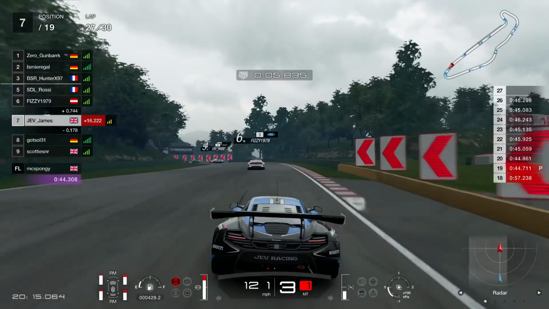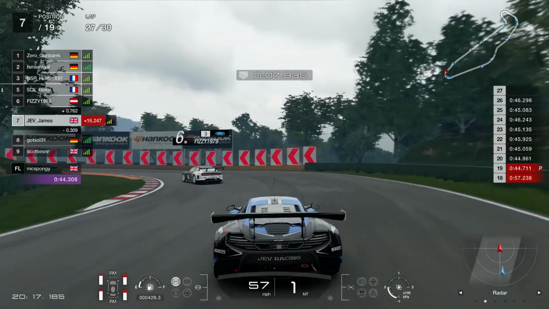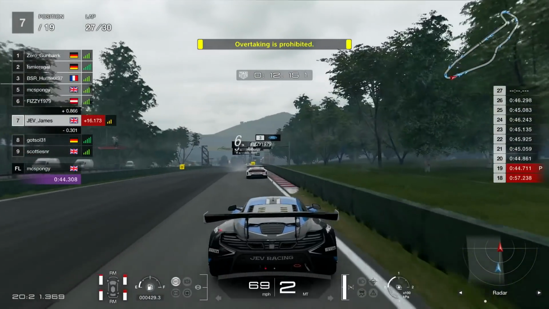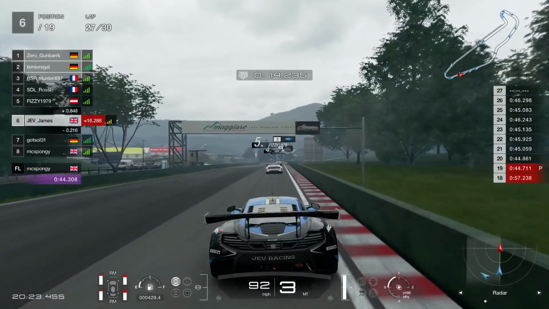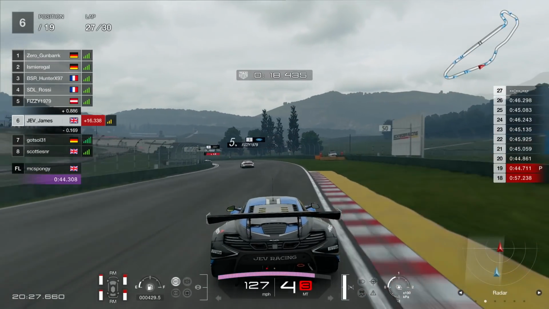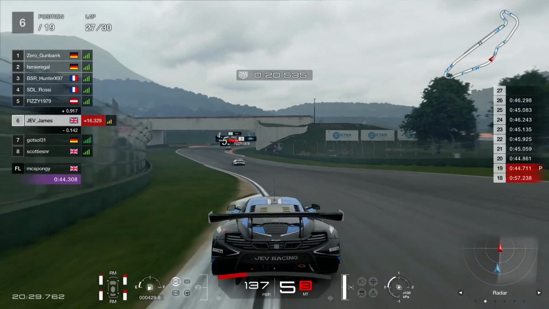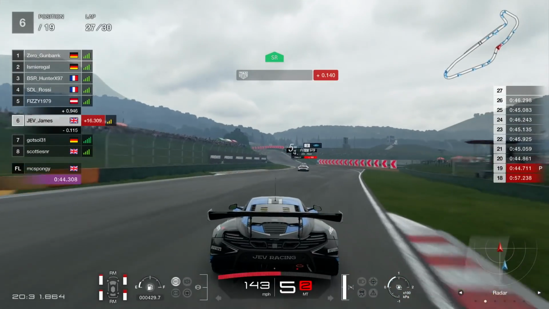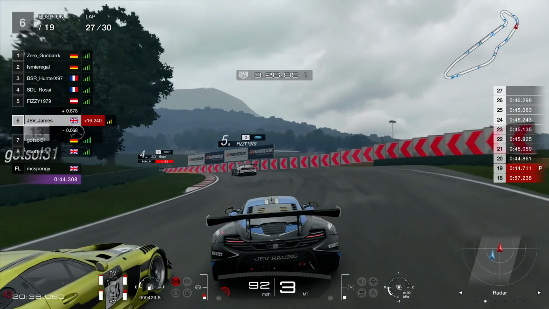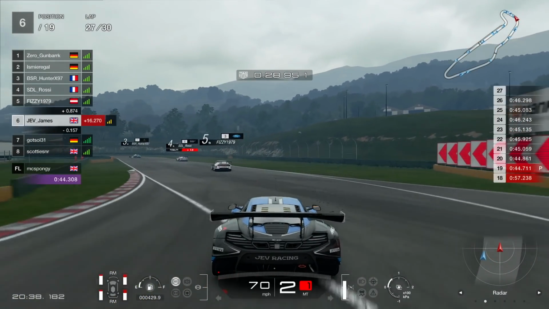Now, can we go about keeping that as we come through turn number 1? On the exit, we see that there's been some kind of incident as old Mook Spongy has been spun into the wall, or something's happened, because we do see a 4-second penalty who's been given to SDL Rossi up ahead of us, so I'm not really sure what happened there, but we've got bigger problems as the gold and black Mercedes tries to go up the inside.